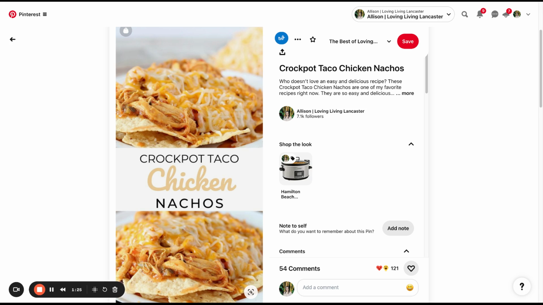And so I personally utilize Tailwind. I teach about this in my course. I talk about this often. You can use whatever scheduler you want. I do find that Tailwind is the easiest scheduler for repinning. You can also, if you have the mobile app for Pinterest, that's going to be your easiest way to live repin. When you want to repin on the mobile app, you just simply go to a pin that's already existing on your profile. Again, looking at your analytics, you do a long press and then you just click the pin button and you can save it to a different board.